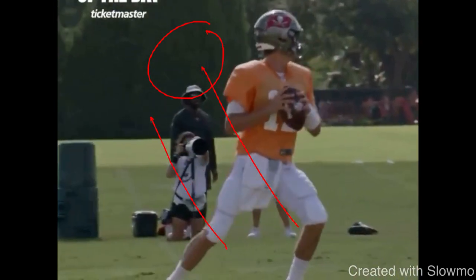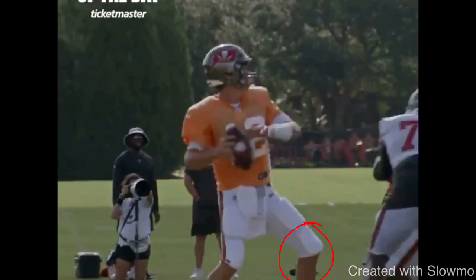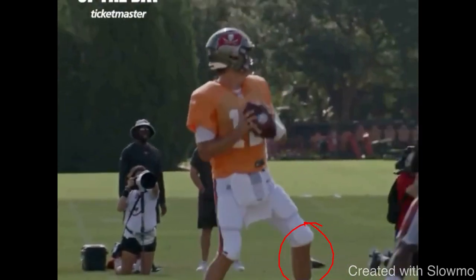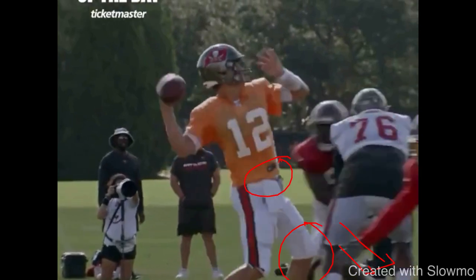Because imagine if Brady were here, and let's say he took this hitch, but that front stride didn't get down right now. You can tell by his knee that his front stride is down. Let's say the front stride took forever to get down. What do you think his front hip would do? His front hip wouldn't be able to open. So to get power and to get air on the ball, he would probably take that front elbow and swing down. And so when your front elbow swings down, you know your release point gets flawed, it gets pushed up high, and you're pushing the ball. It's almost like a shot put. And that's why the nose won't turn over.